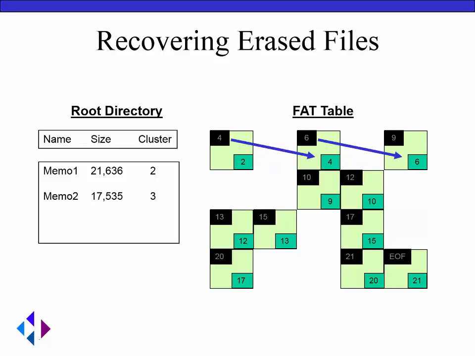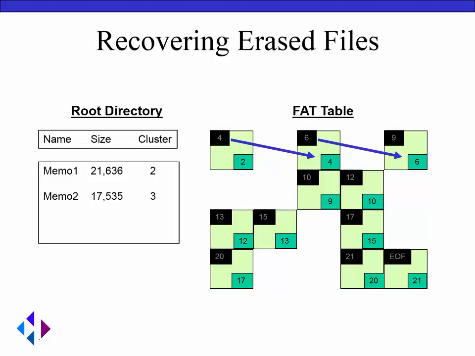As you can see in this example, Memo 1, a size of 21,000 bytes plus, is listed in the root directory as starting in cluster number 2. So we go to cluster number 2. In there, as we take a look at the top left-hand corner, it'll reference the next cluster that contains data associated with this file. Thus, it's pointing us to number 4. So we jump across to the number 4 cluster block in the FAT table. And we look up to the top left-hand side again, and we see that it's now referencing us to the next one, which would be number 6. And we jump to number 6.